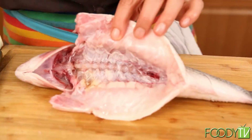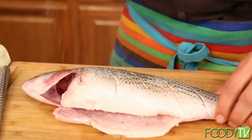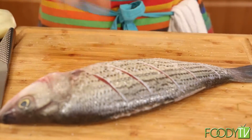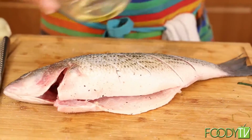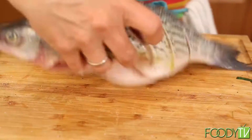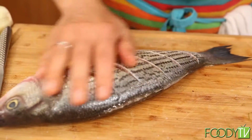Now before I do it, I'm gonna take some salt and pepper and season inside the fish and on both sides of the exterior. One of the reasons you roast fish whole is because the skin gets so crispy and delicious, so you wanna season that skin up. And then I'm just gonna take a little bit of olive oil just on my fingers and give that fish a little spa treatment. Just a little olive oil rub down, and that's gonna help to keep that skin nice and crispy, like that. How's that feel, fish? Feels good?